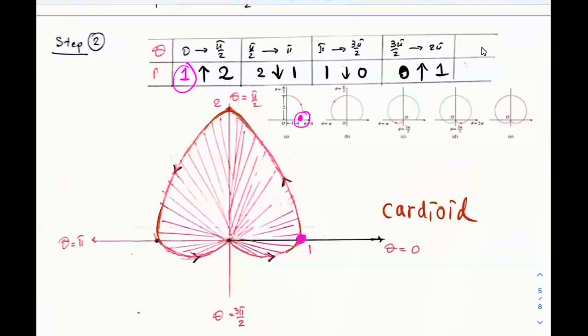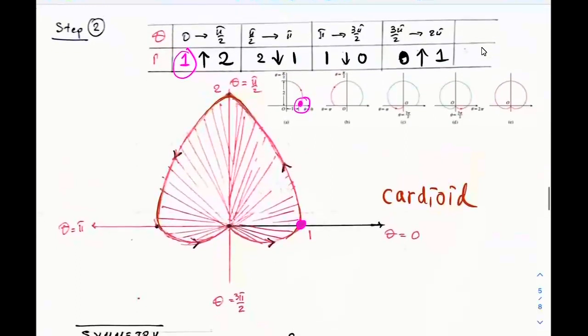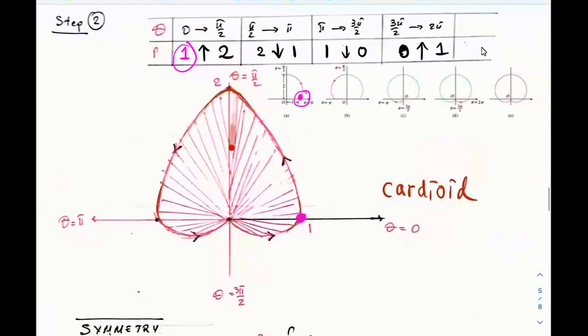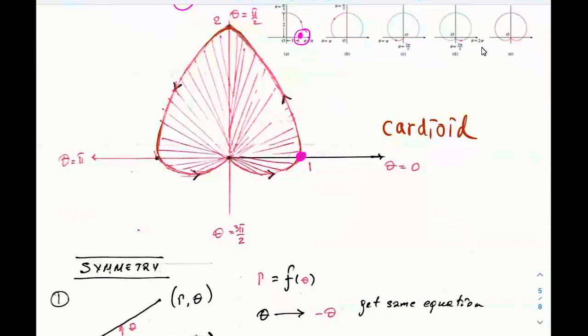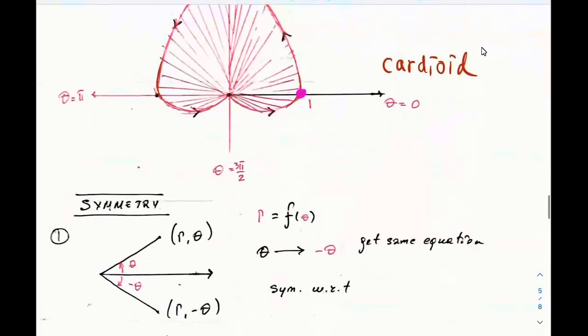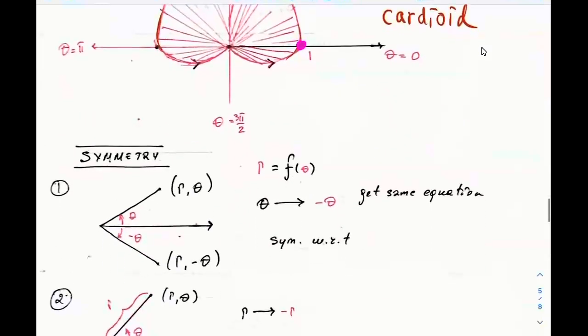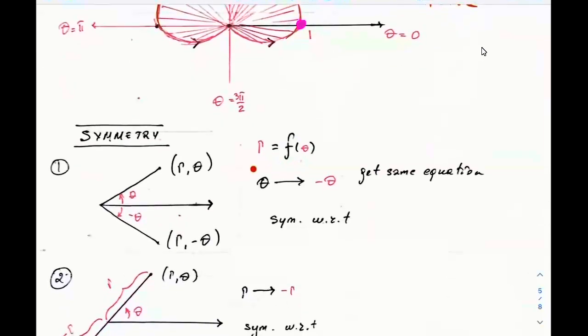Now, when you graph this, it can actually give you some symmetry. This one over here has some symmetry, right? Isn't that symmetric with respect to this line right here? If you know the symmetry, you can draw maybe the right half of the curve, and then get the other half by thinking of this like a mirror. So symmetry is going to cut your work in half, or sometimes in a quarter. So let's think about what kind of symmetry, and how can you tell the symmetry?